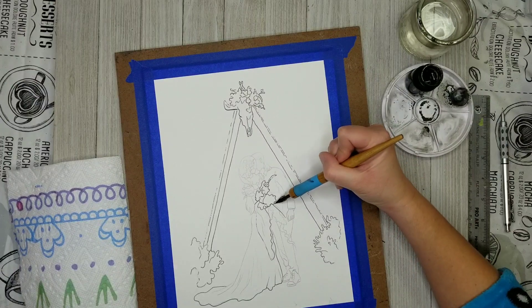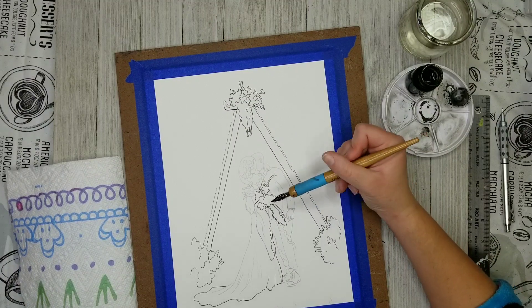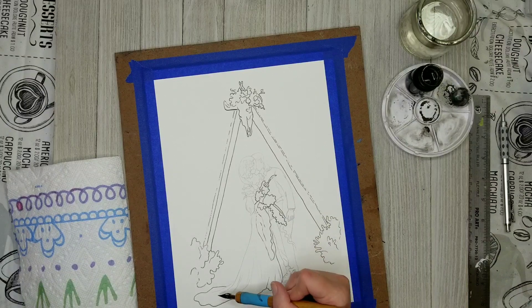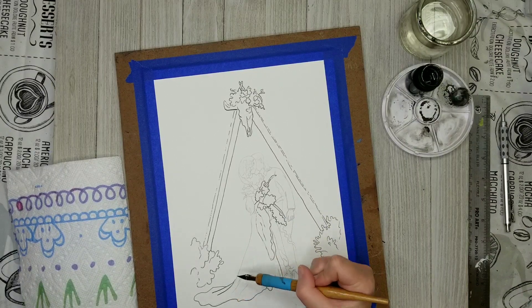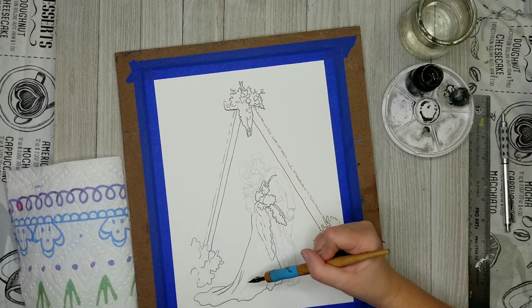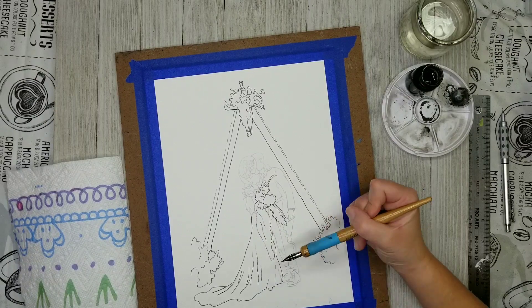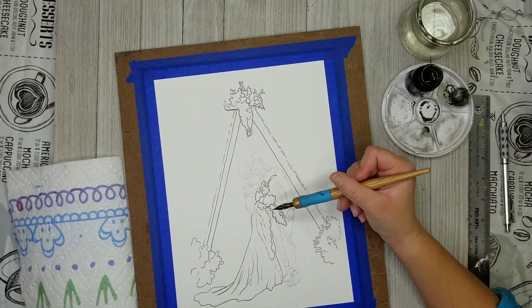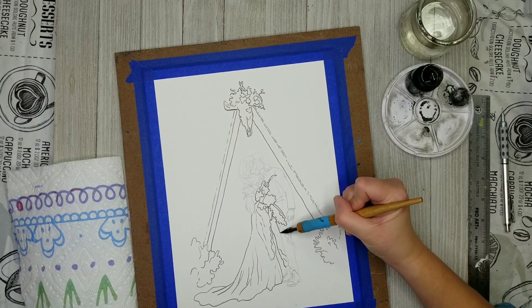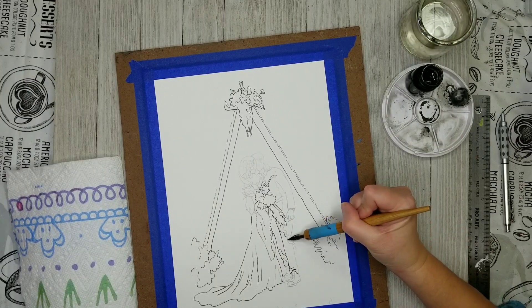Making mistakes used to be a big source of frustration for me, especially if I spent a lot of time working on something. But honestly, now when I paint, almost every single time I sit down I think to myself: this might just be a practice run because I might mess up. And that really helps, because sometimes I don't mess up and then I feel really great. But sometimes I do, and instead of being frustrated, I really see it more as an opportunity to do better next time. Even though I didn't really feel like I messed up the inking portion of this composition, I'm already thinking of ways that I can improve it in addition to not making the same grave mistakes I made before.